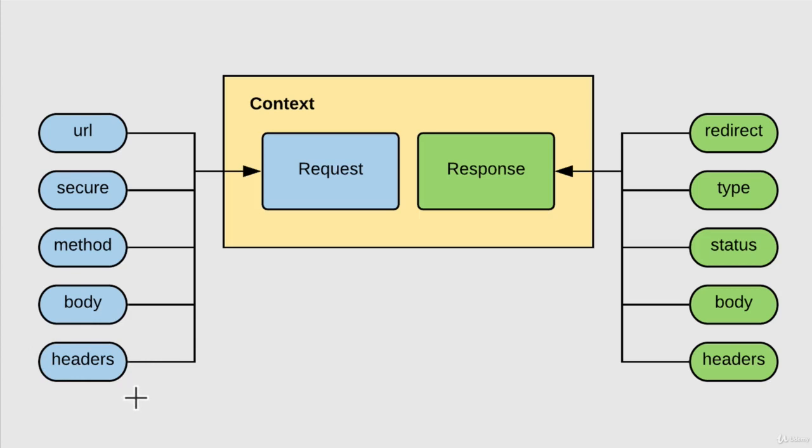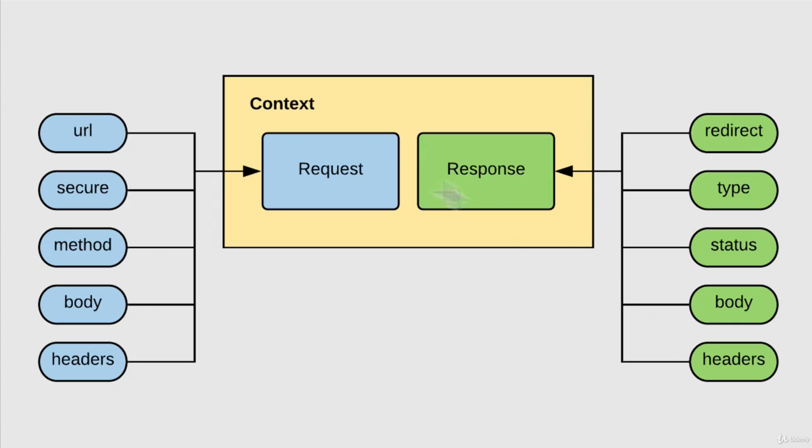And finally, another noteworthy one is headers, which will return the list of headers that were sent in that request. We can see for the response that we also have headers, and we also have a body. But these are very different than the request, because on the response, we're setting the headers that we want to return back to the client in the response. And we're setting the body of our response. For example, what is the planet that is currently being fetched? The key difference here is that the methods on the response object usually contain both get and set methods.